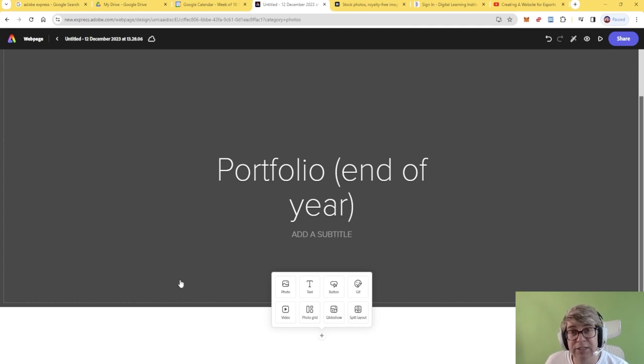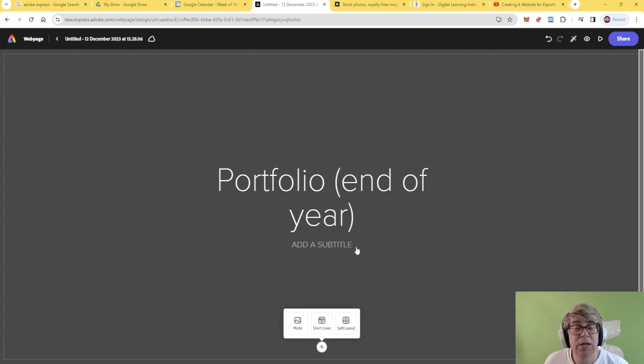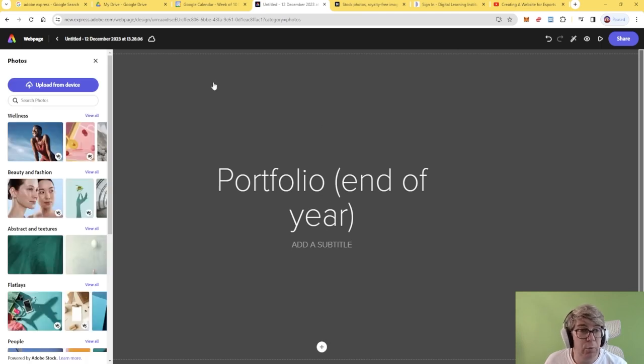The advantage to using this is it's free. So you could actually use it as an online portfolio to show to employers and to show to colleagues, to show to university or whatever you want to do. And the second thing is, if you do buy a domain name, I think you can actually link this to your domain name. So Adobe basically hosts your website for free, but you better check that in terms of costs. But I don't think it costs you anything to do that. But the third advantage to it is that it's extremely easy to use and you get a professional website.